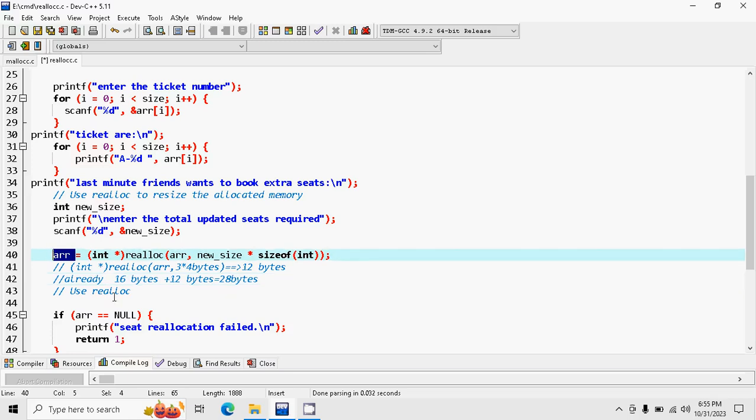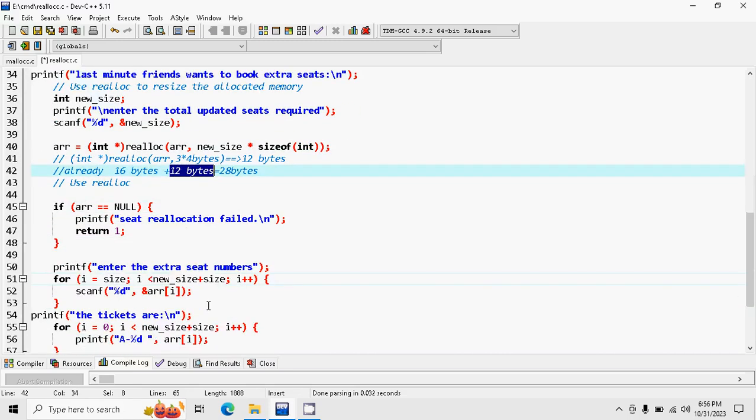I am assuming initially my ARR is handling 16 bytes. Now it is handling an extra 12 bytes. So totally it is currently handling 28 bytes. Now I have extended my memory to 28 bytes, but I need to allocate where I left off. For example, there is already data in the first 16 bytes of memory. I am going to fill up my data for the remaining 12 bytes.